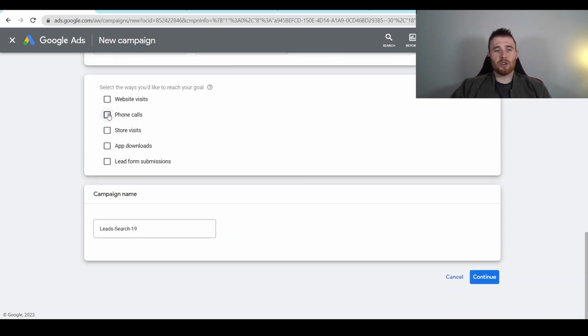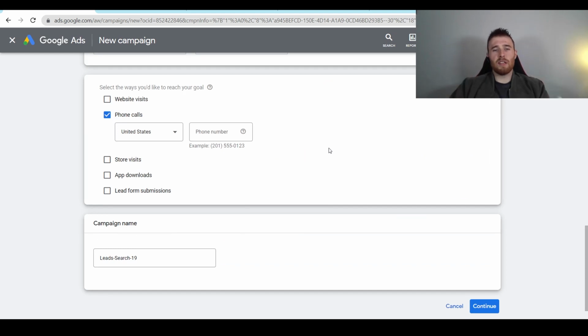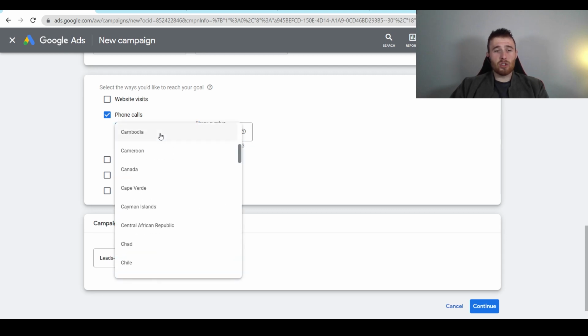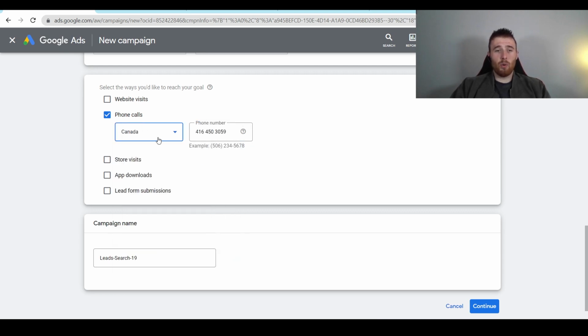And this is where we're going to enter our phone number. Now, I've taken the example of Elite Pools. They're a company near us in Canada. I'm going to use their phone number. And make sure when you're entering the phone number, you use the proper country associated with it. If you do not, your phone number is going to get flagged. You're not going to be able to run ads, and it's not a very good place to be in.